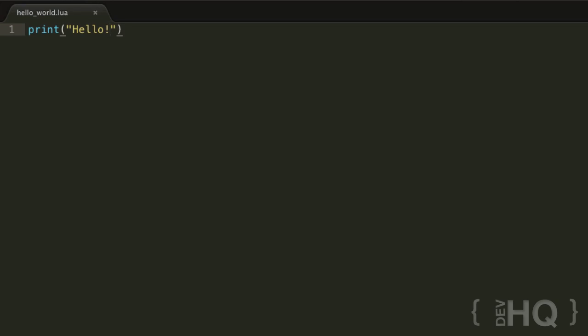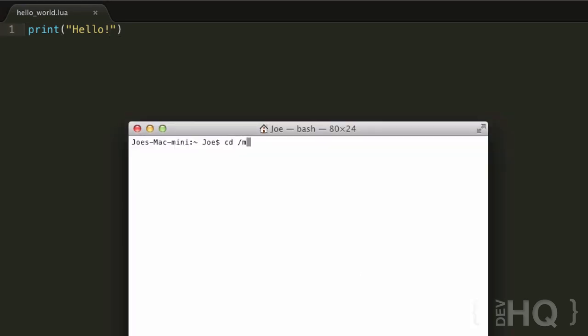Then if you're in an IDE, just go ahead and click a nicely placed run or debug button, like a green play arrow. Or if you're compiling and writing separately, just go ahead and open up terminal and compile your code. In my case, I'm going to open up terminal, go to my location, and type in lua helloworld.lua, and it should run our script. If I hit enter, here we go, you can see it's run our script and it has outputted hello exclamation mark, which is exactly what we told it to do by calling the print function here.